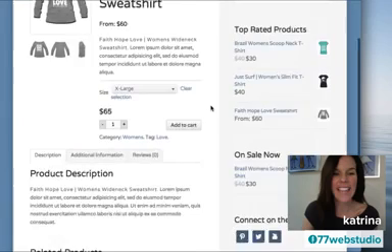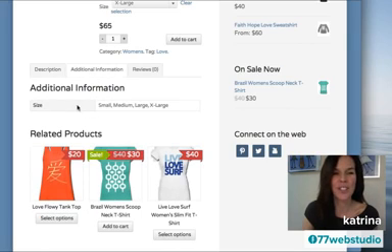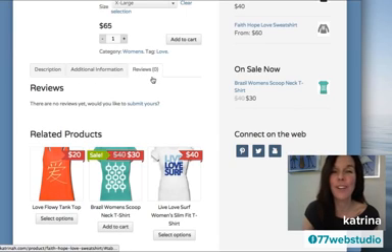Okay, scrolling down the page, we see the next section in the middle is your longer description. When we click on Additional Information, you'll see the different sizes that are available for this particular product, so additional information related to the product will show up here. And finally, there's a Review tab where anyone can submit a review related to the product.